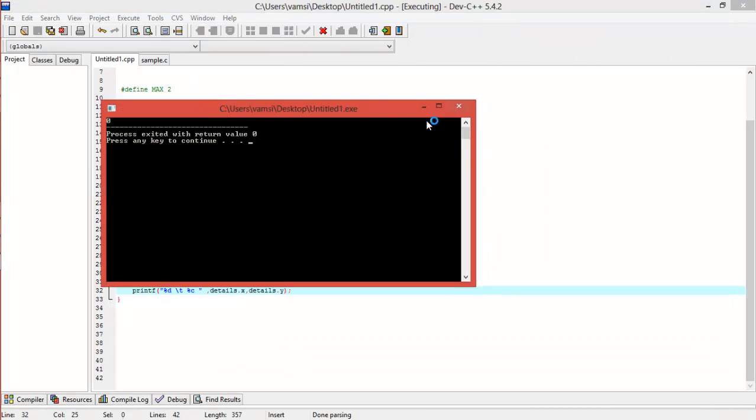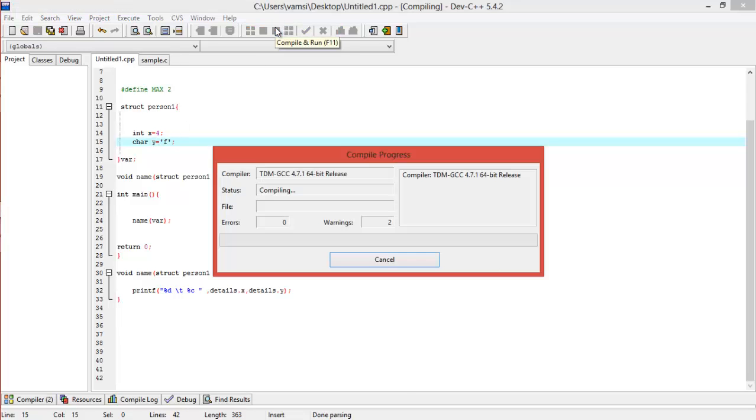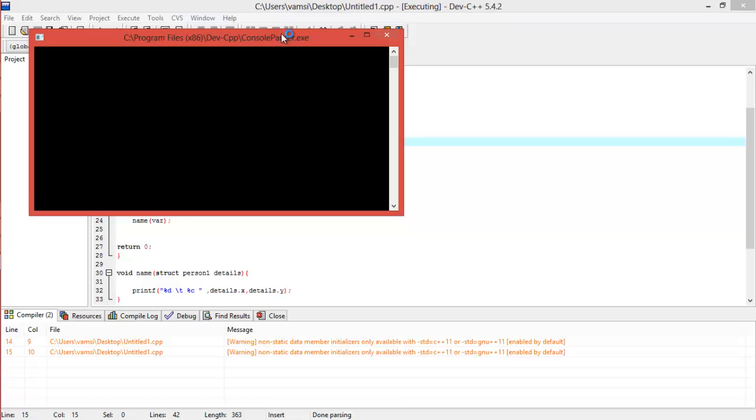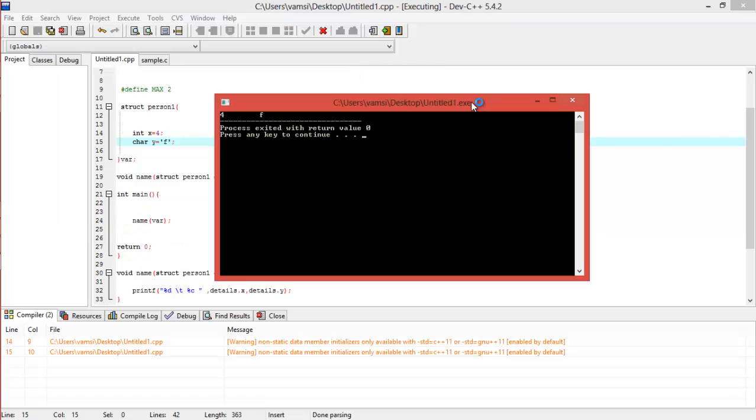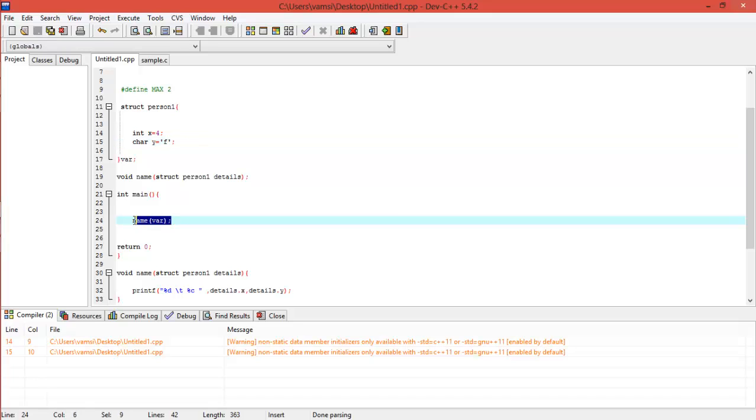It worked fine. Well, here it gave the output as 0 because we didn't put any values. So let's give some values, and now let's check if it will print the structure details. Alright, print it, and that's how we send structures. And don't forget that all you have to do is send the variables, just like how we do for a normal function. Write the function name and then write the argument here.